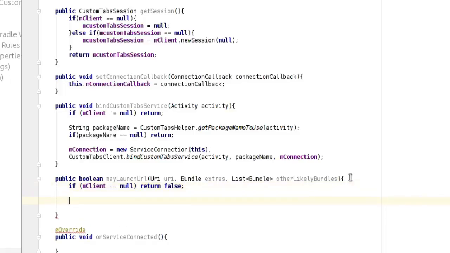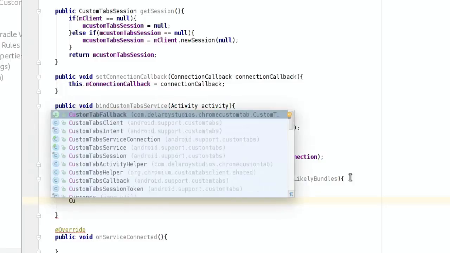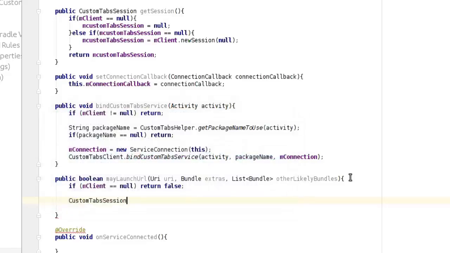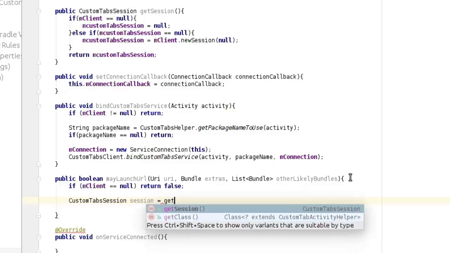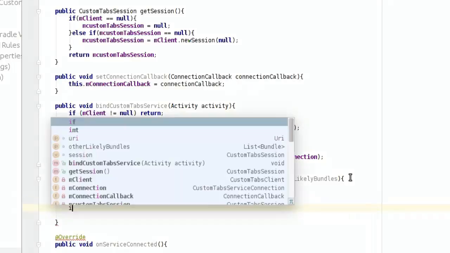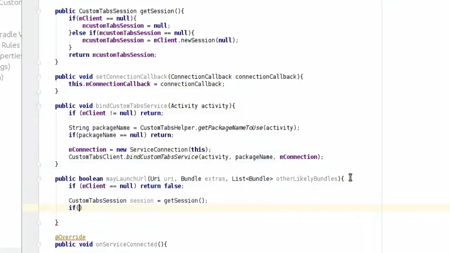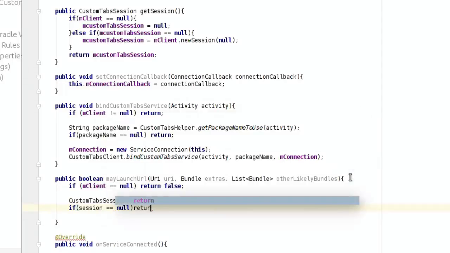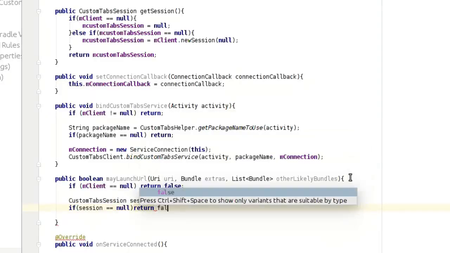We call the CustomTabsSession, which creates an object called session equals to the getSession method. That's fine. Now if the session is equals to null, we're going to return false.